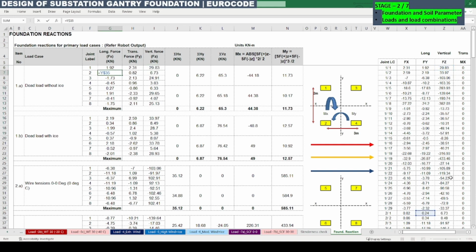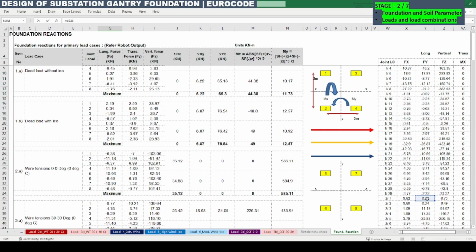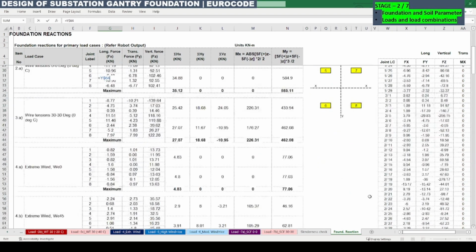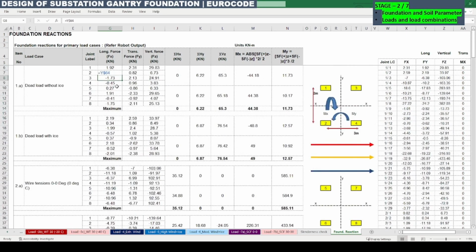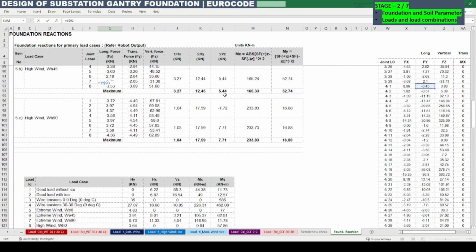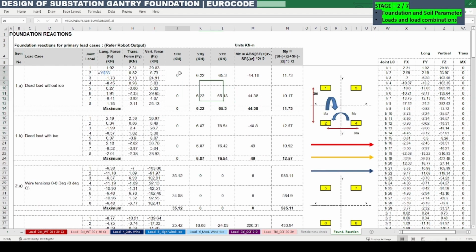Likewise we need to select node 2, and node 3, and node 4. So likewise for all the nodes we need to link this cell here. Then the total horizontal force X is this one, and the total horizontal Y is the sum of all of these. Similarly for vertical, we are adding the total sum, and for calculating the moment we need to review this sketch.